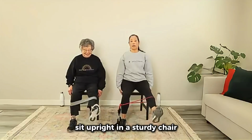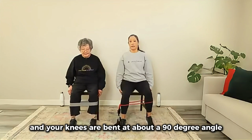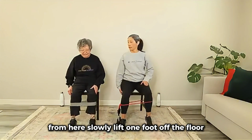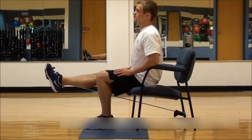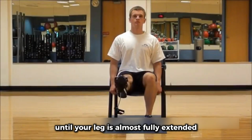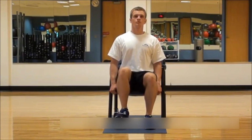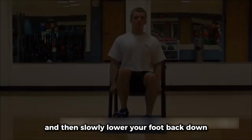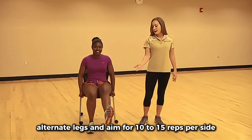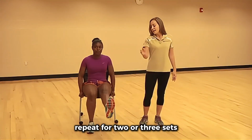Sit upright in a sturdy chair with both feet flat on the floor. Make sure your back is supported and your knees are bent at about a 90-degree angle. From here, slowly lift one foot off the floor by straightening your knee. Keep your thigh anchored to the seat and raise your foot until your leg is almost fully extended. Pause at the top, hold for 3 to 5 seconds, and then slowly lower your foot back down. That's 1 repetition. Alternate legs and aim for 10 to 15 reps per side. If you feel strong enough, repeat for 2 or 3 sets.